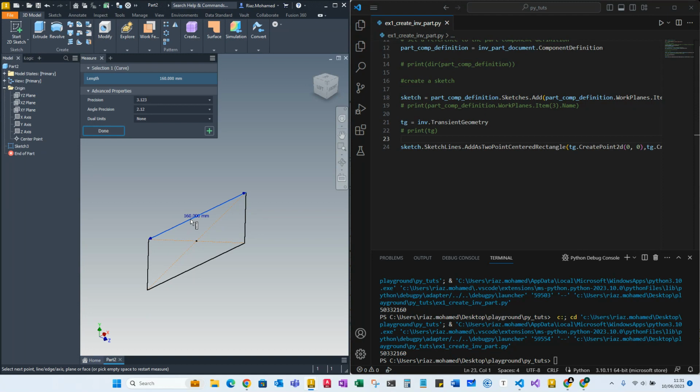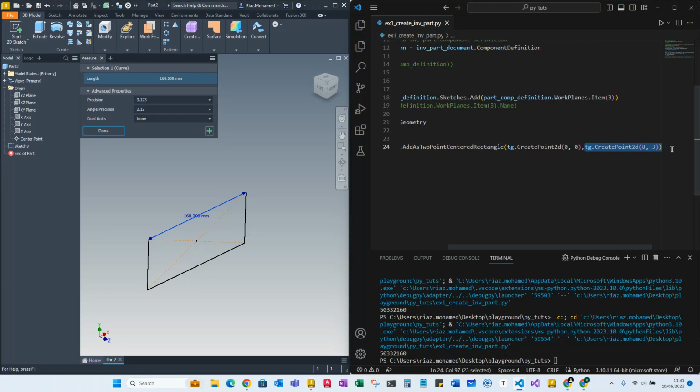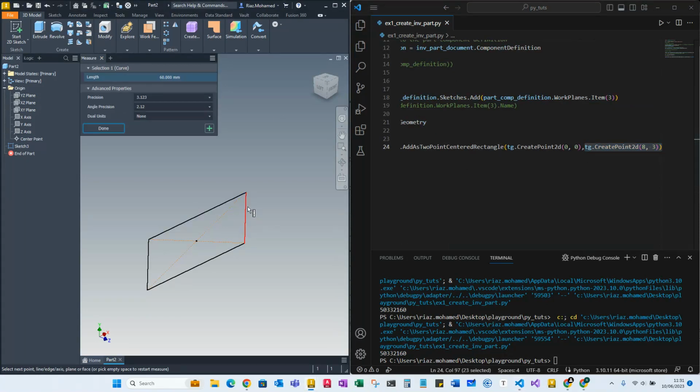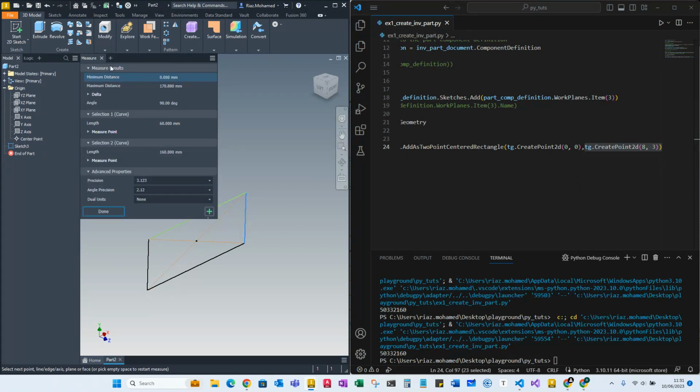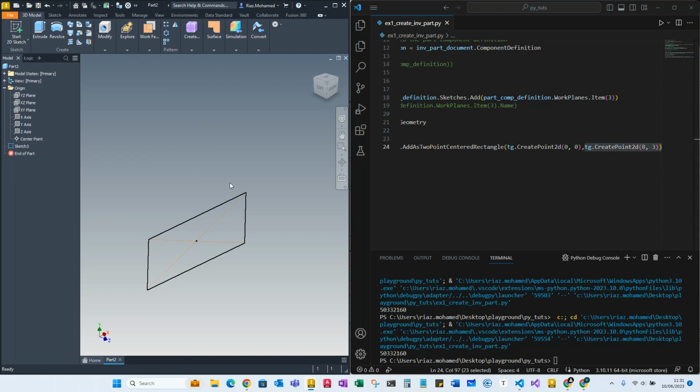As you can see, it's done 160 as the length. Okay, what is this then? 60. So it's almost like times 20. We've given 8 and 3, but instead it's given 60 and 180. We'll look into this. But in a nutshell, that's how you create a sketch. But I will fix the code.